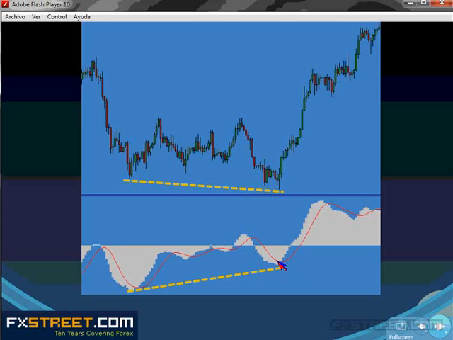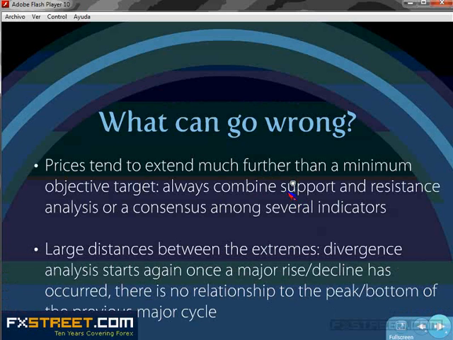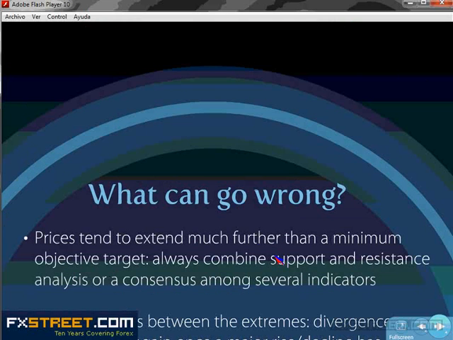Sometimes the crossover of the MACD itself is used as a signal, but here the signal is not derived from the divergence itself, but from the indicator. So it's important to mention this again. Also important when trading divergence is that there are many things that can go wrong. We know from experience that things might go wrong when trading divergence. Although it is a very popular setup, it is rather difficult to trade.